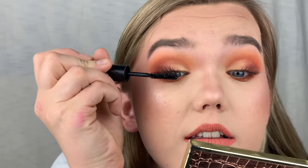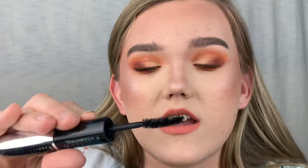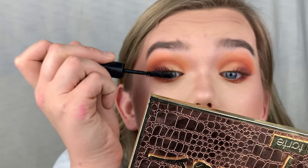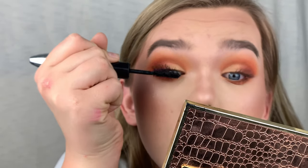But this can kind of get clumpy at times, so you just don't want to apply too much. And always with mascaras, if you have a lot on the wand, just kind of remove that. And on prom, you don't have to wear lashes. Like, look at that. This already looks so good, but lashes are just going to intensify a look, and I really like the look of lashes.